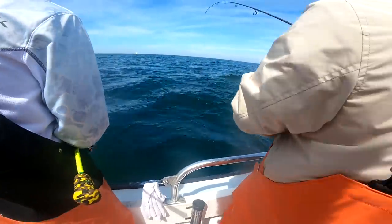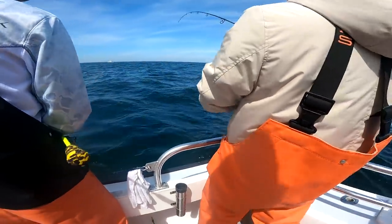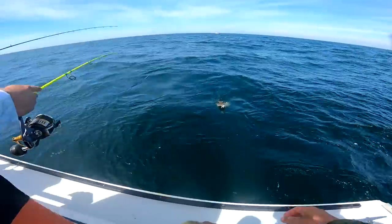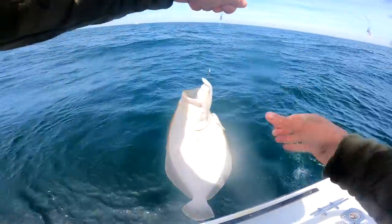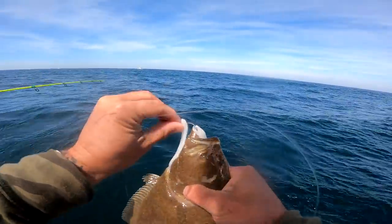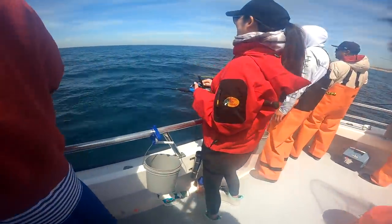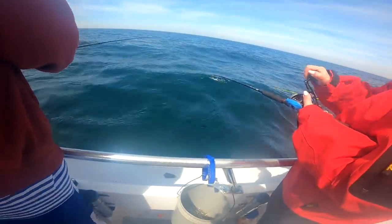Yeah, that's why I put the net down. Let's watch. Your rod bends a lot when it's a big one. Yeah, little baby. Baby size. Come back. I mean, I'll go to sleep right now. I don't know if I'll make it back.